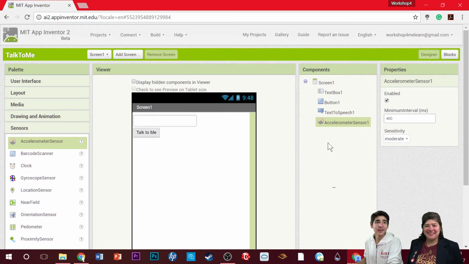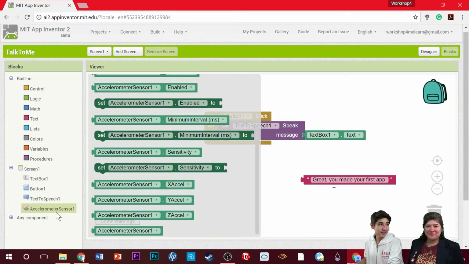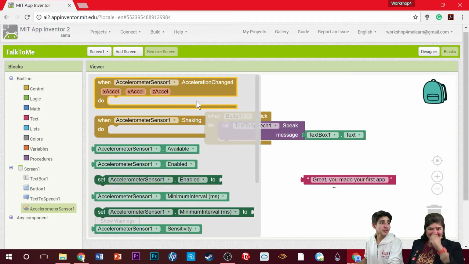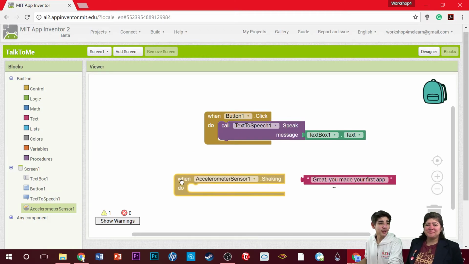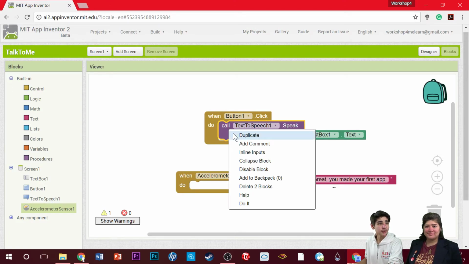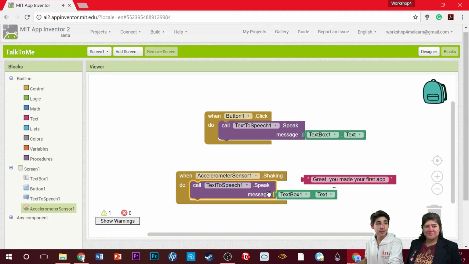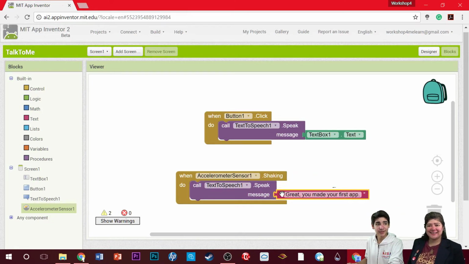Okay, so we're going to go into blocks and go into Alex, scroll up and choose when Alex.shaking do. Drag and drop it into your workspace. Now we're just going to copy the purple block, so click on the purple block, right click, duplicate, and get the call text to speech.speak message and change the part where it says text box, throw it away into the trash can, and select our red block and put it in.